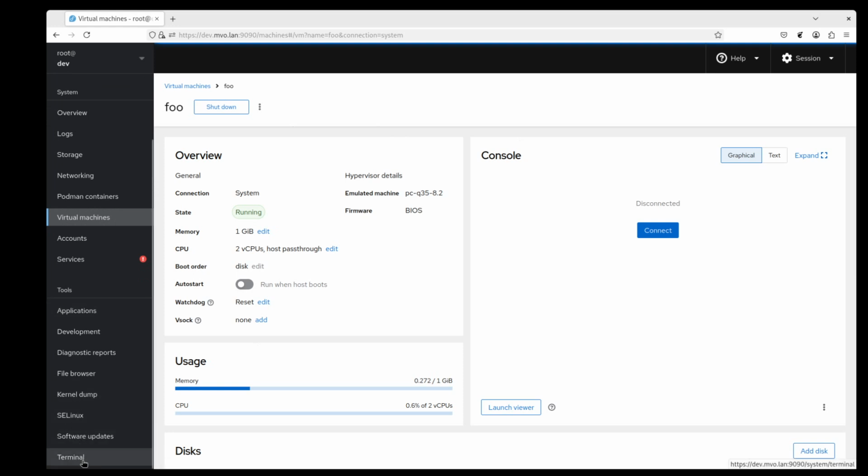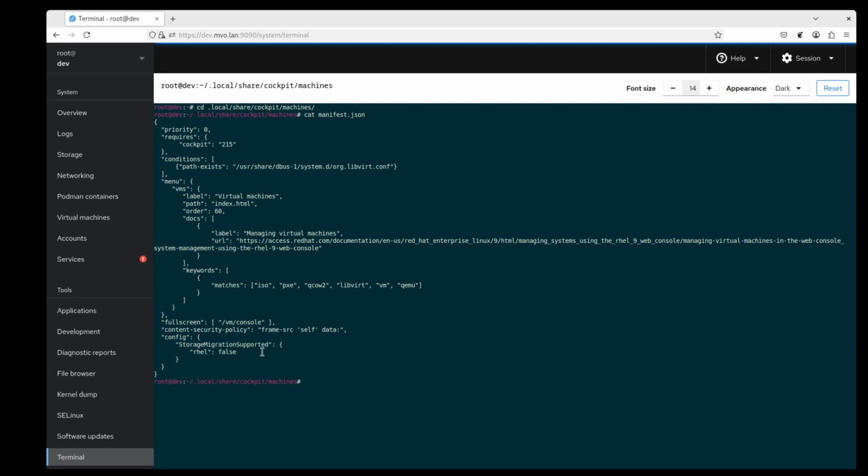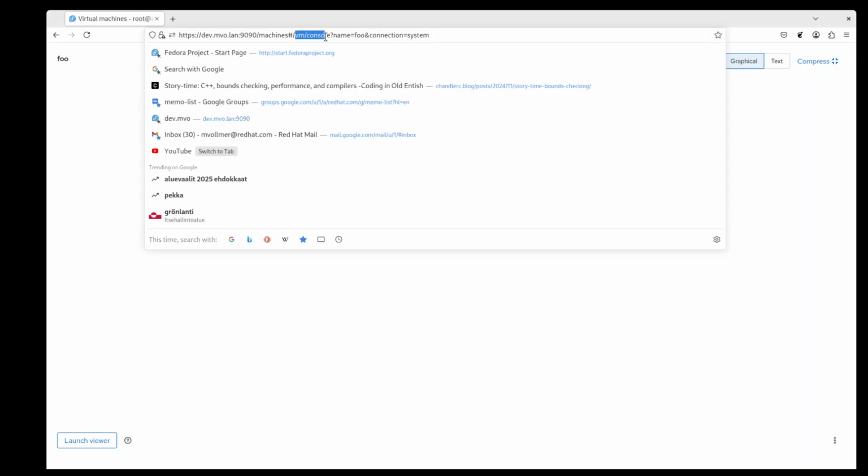And the way that is configured is with the manifest. Let's see if I can find the machines manifest. Where am I? So that's how it looks. And it's this new entry here. You can tell certain prefixes of your URL that should be full screen, and then the shell makes you full screen when you go there. And you can see it here. This is the one that was mentioned in the manifest.